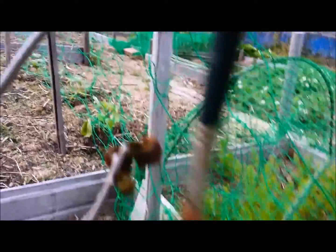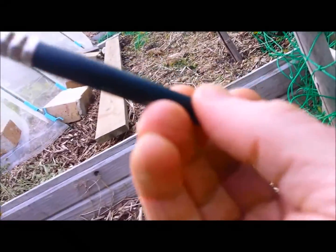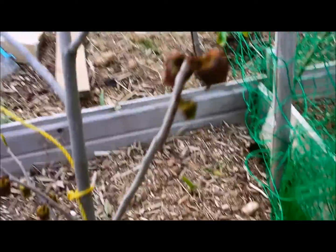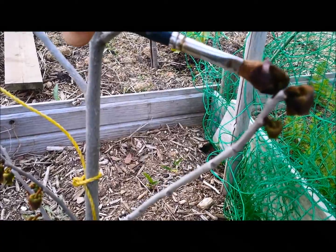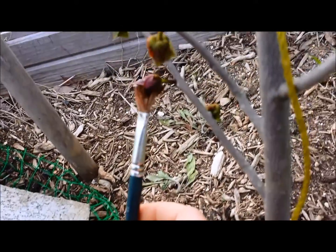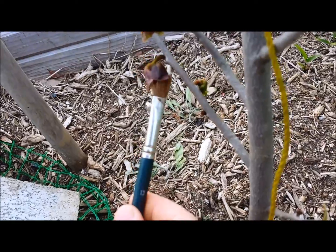I've got some more, so I'm going to go over to this other tree and find a flower. This is a female flower that looks almost like it's about turned into a male, so I'm going to put pollen in this one. These flowers are smaller on this tree, which probably means the fruit is going to be smaller. I've just pollinated three flowers with just this one male flower.